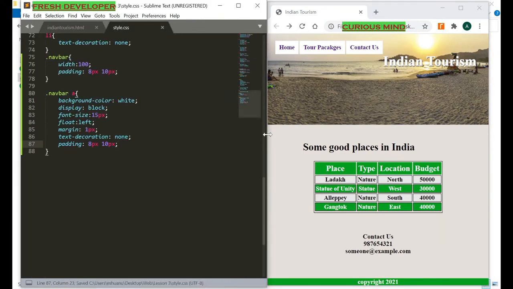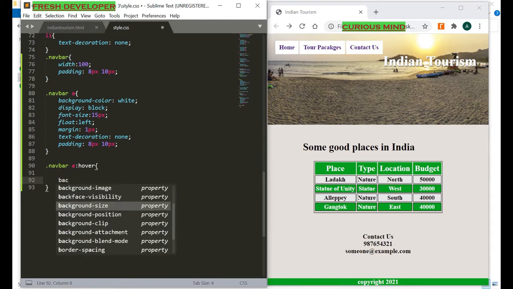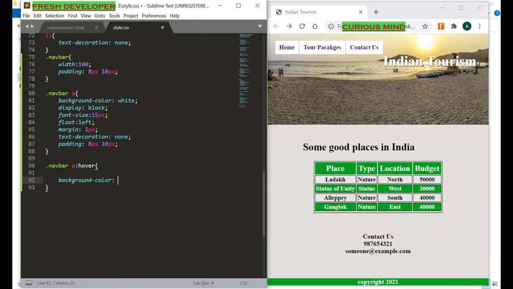Okay, next thing, if we hover over this button, then it should show that we have come to this. Correct. So let's make a hover: dot navbar a, and after that a colon and write hover, and write the color for that. Let's change the background color. Yes, where did it go? It is here. And we put the same green color on that one. It will look good. So I remember that color was 009C1F.